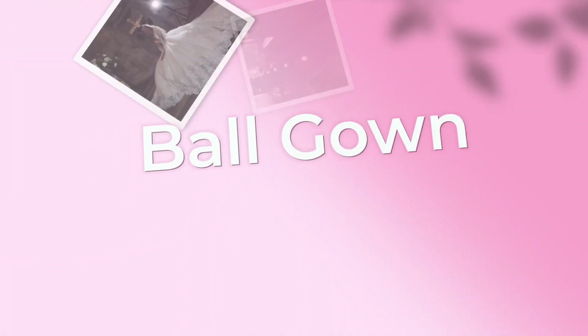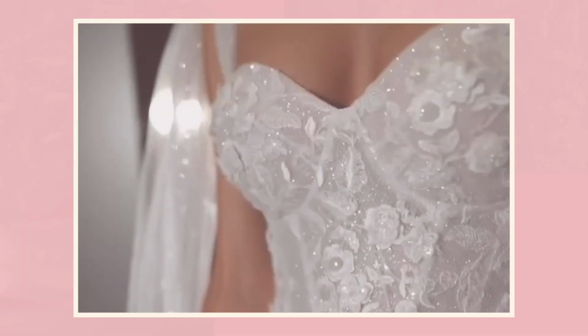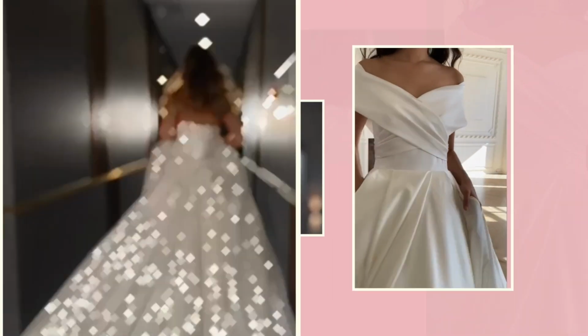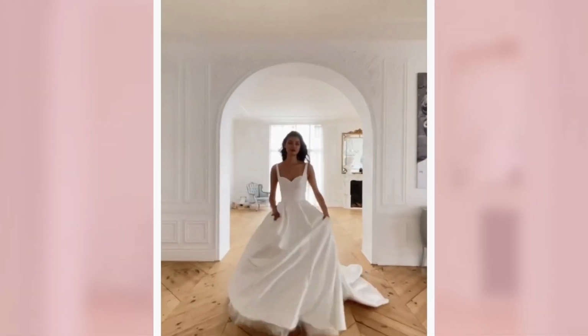So the first one, and the very popular one, is the ball gown, or sometimes it's also called the princess gown. A ball gown is a super lush, beautiful gown that looks like a princess from a Disney movie, and it's so romantic and so gorgeous. It usually has a very skin-tight top and a super lush skirt. It can be extremely lush, or a little bit less lush. Anyways, the ball gown fits most bodies. It looks very dreamy on almost every body type. So if you go for a ball gown, you will look amazing. I can promise you that personally, okay?